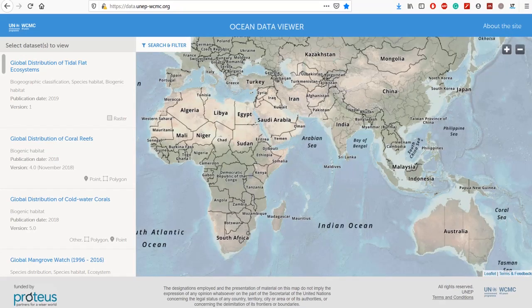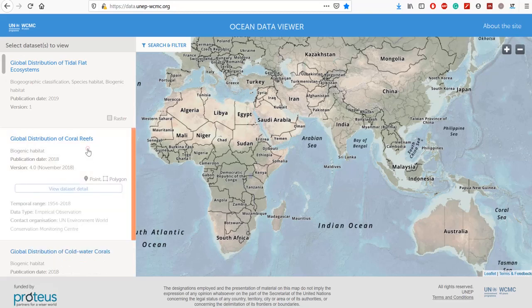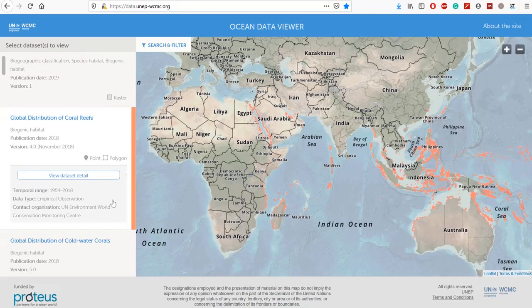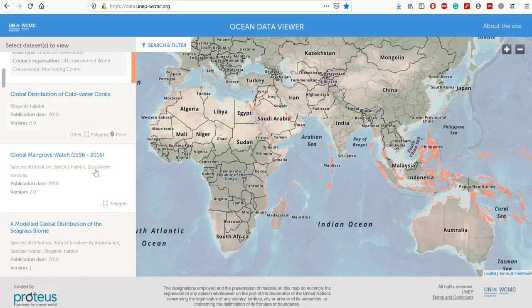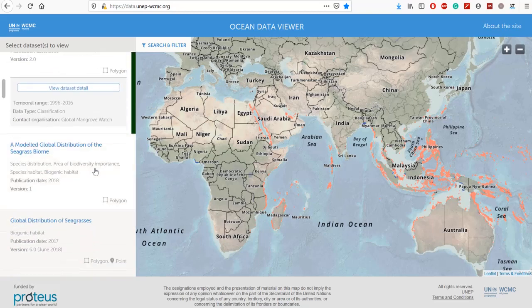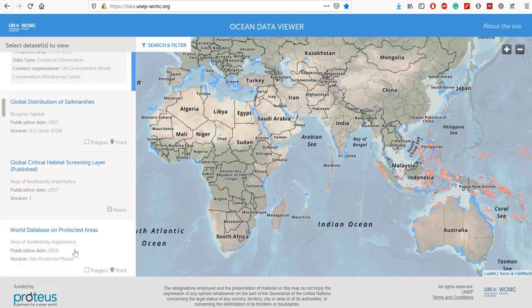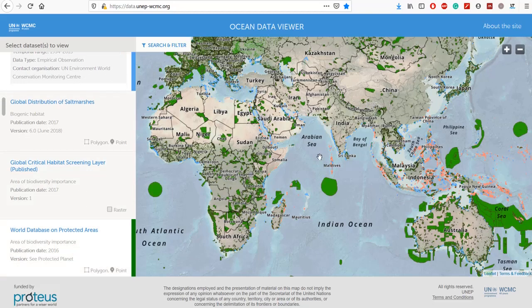To use it is actually pretty easy. You just need to click the selected data on the left column and they're going to show you on the global map directly. And you can also combine with other data such as mangrove data, for example, also seagrass and other data like protected areas. So they're going to treat all your data as a layer. The latest data you click is going to appear on the very top of your data.